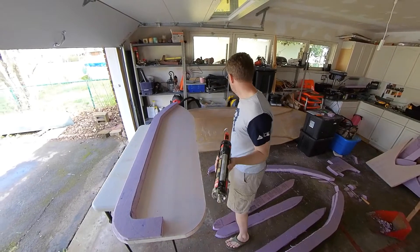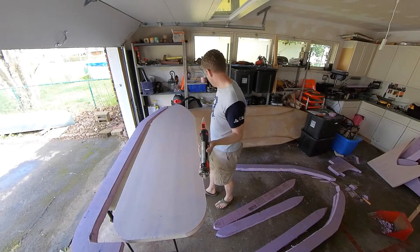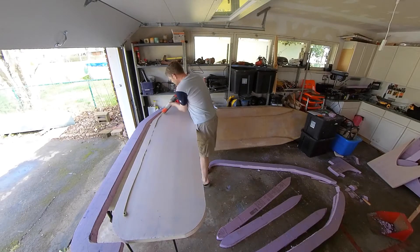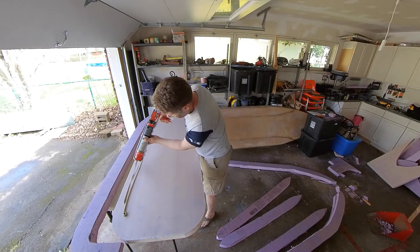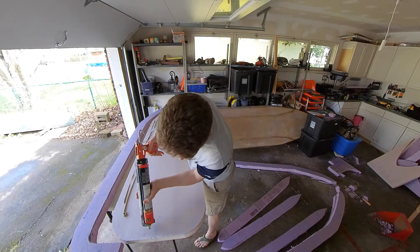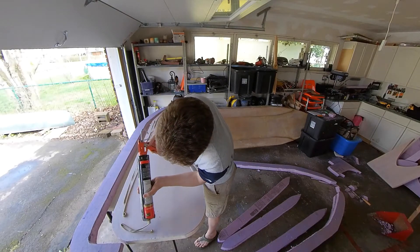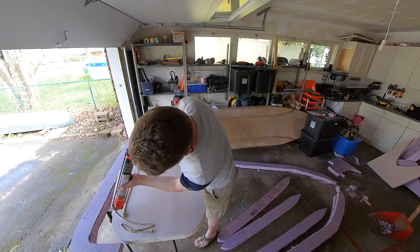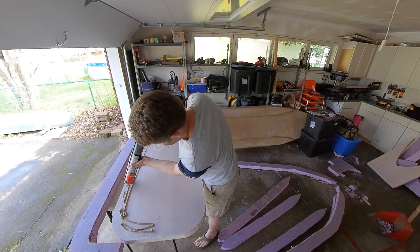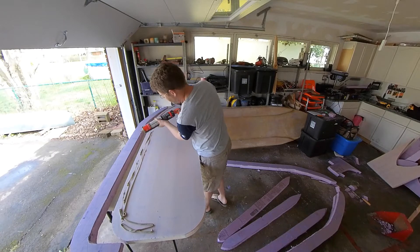It's not really rated for water applications, but that thing hasn't fallen apart and it's been like that for a couple of years now. When it sets — I should say — it is a nightmare to sand. So I want to try and make sure I don't get any seeping out the sides, because it makes quite a hard fix to get rid of it.